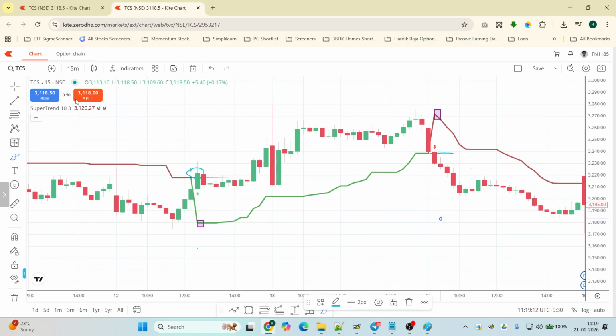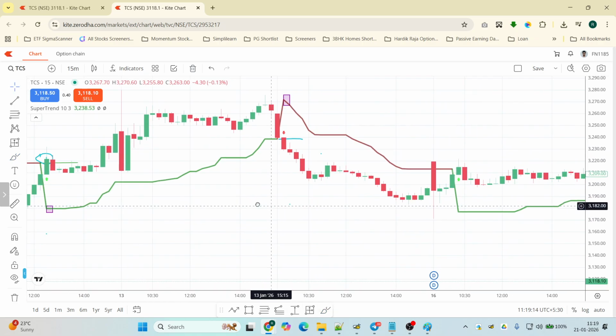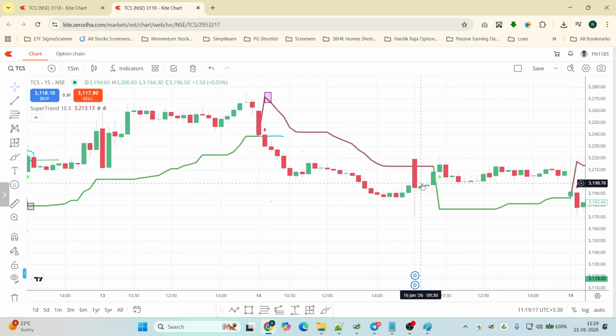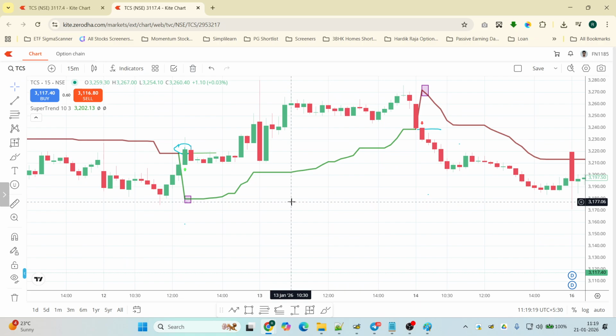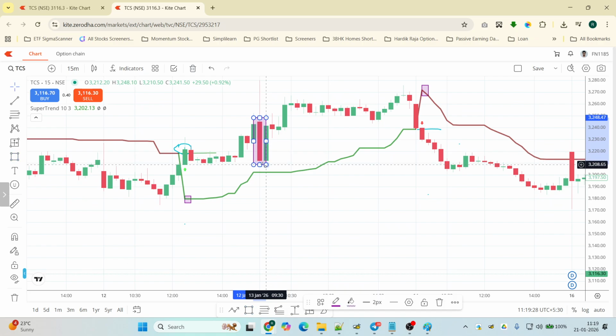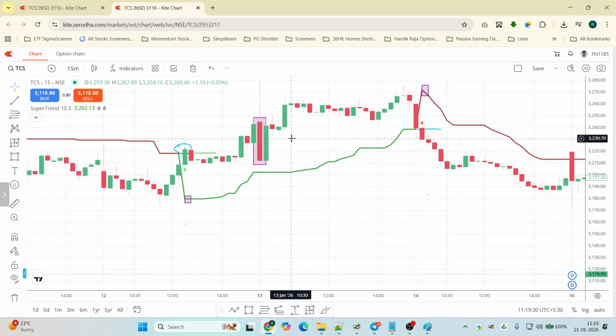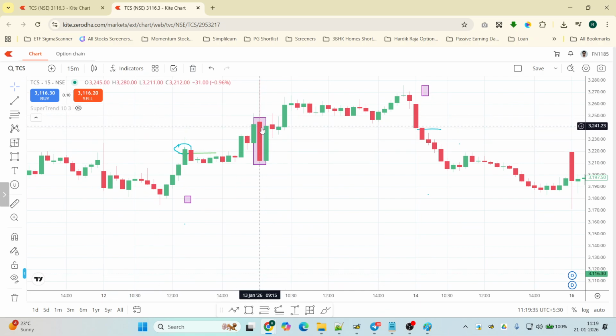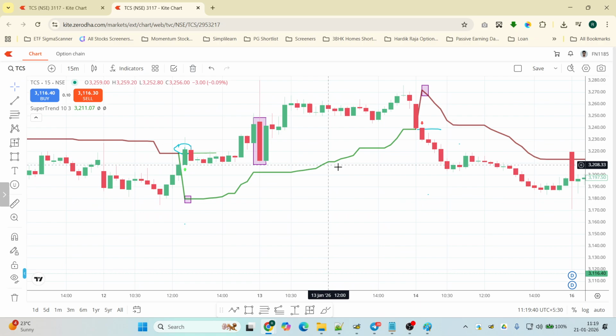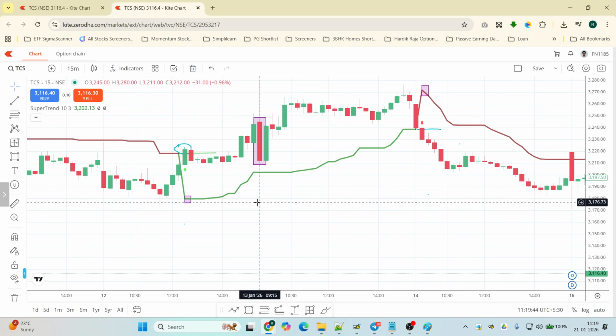And guys, as you can see here, from here the trend is continuously down. So super trend actually is helpful for us to give a confirmation, so that you don't exit in case you get this kind of red candles. If you don't have this, say for example, what would you have thought? The market would have gone down, so you would have exited. But with super trend, we have a confirmation that the trend is still up. That is the use of a super trend.